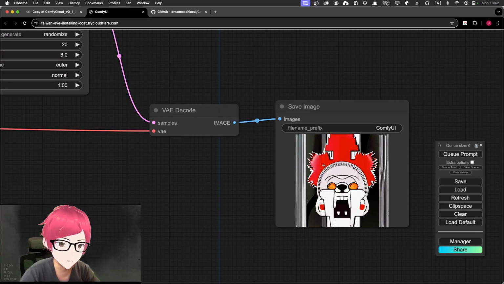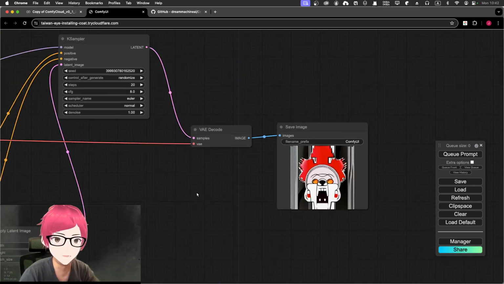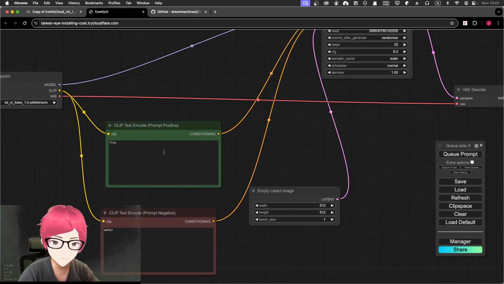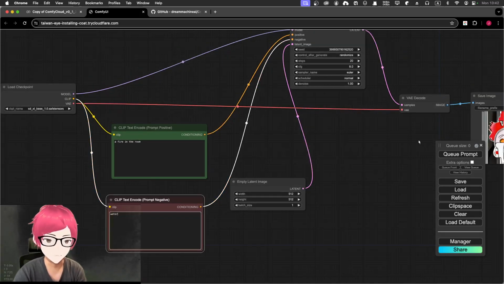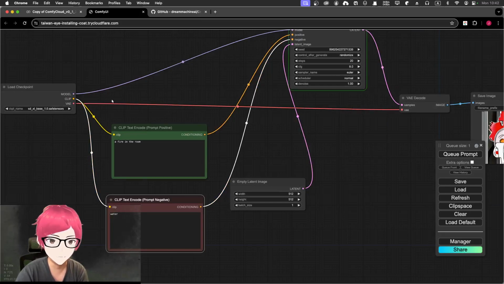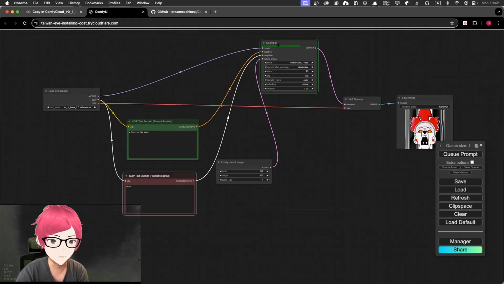So we got fire like this, maybe fire in the room, and we don't want water or something like that. You can try this out. The current working node will be here.